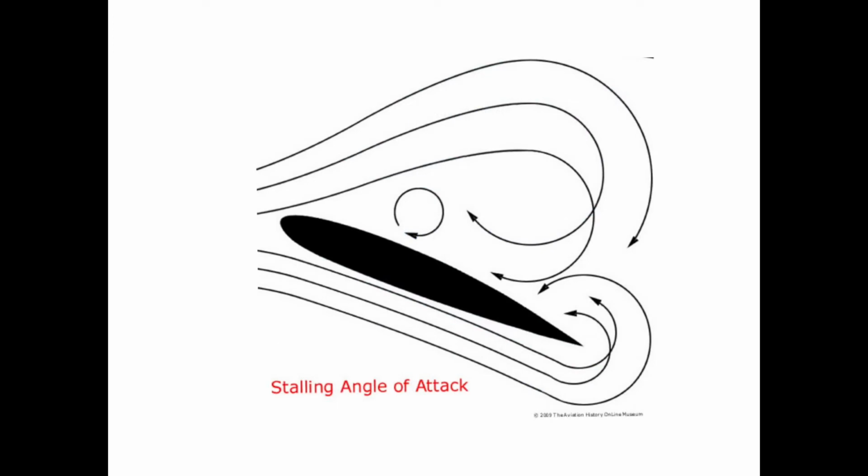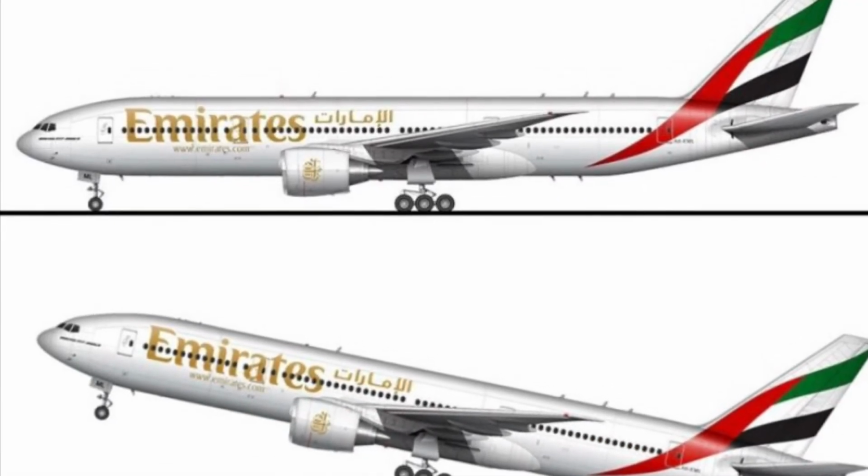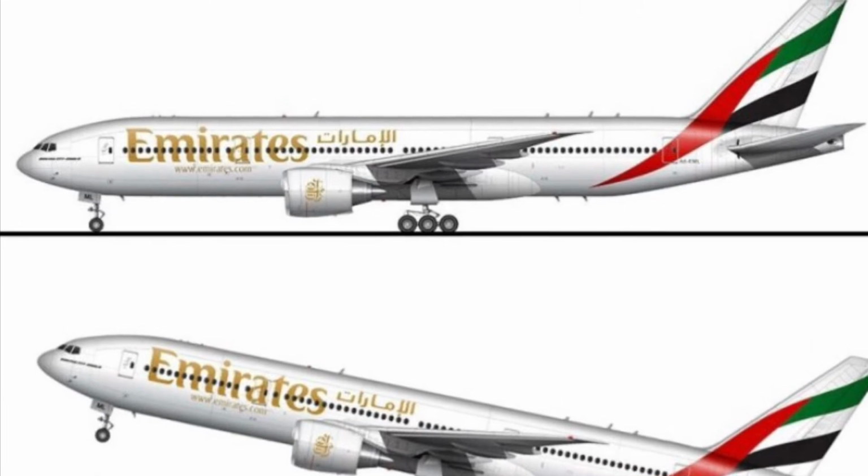You can see that when the angle of attack gets too great, the air moves in an unhelpful way, and you can see these swirly areas. They're called burbles, and they start creating problems on top of the wing, and this would cause a stall of the plane, which is not what pilots want. We are going to have a look at how to measure the angle of attack for this plane.